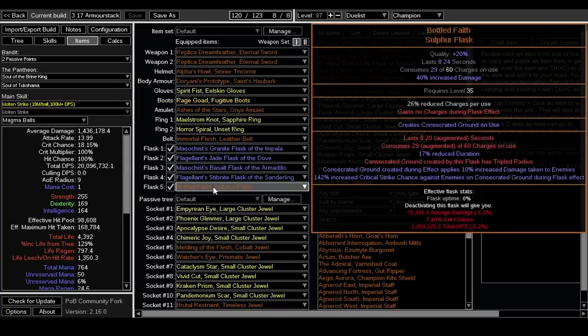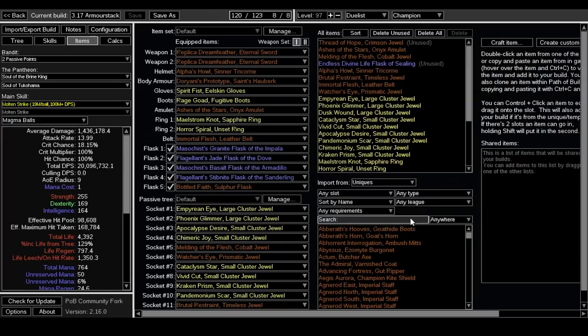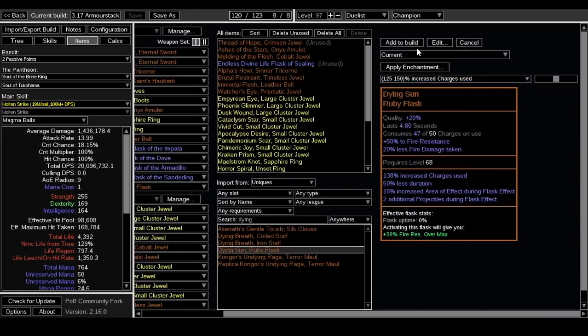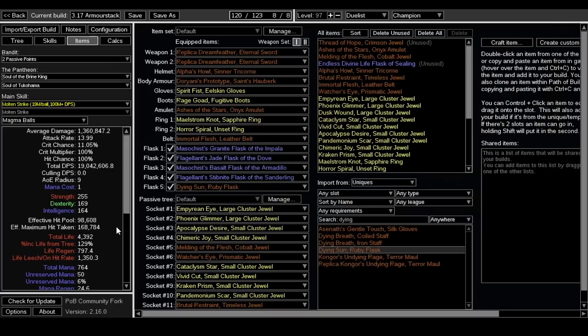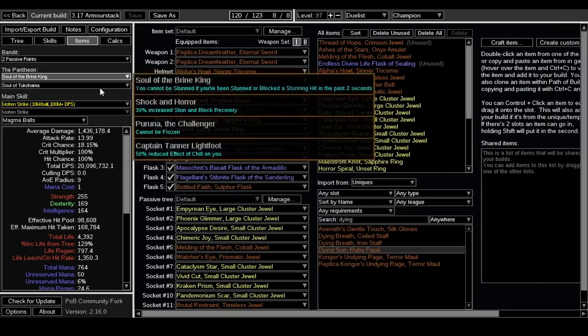By the way, with Molten Strike, I am most of the time using... I actually forgot to put that. A Dying Sun for more projectiles. Let's also put a Dying Sun here. Oh yeah, where's that? You can also play like this, or just play with Battle Fate, it doesn't matter. The DPS is overkill anyways.